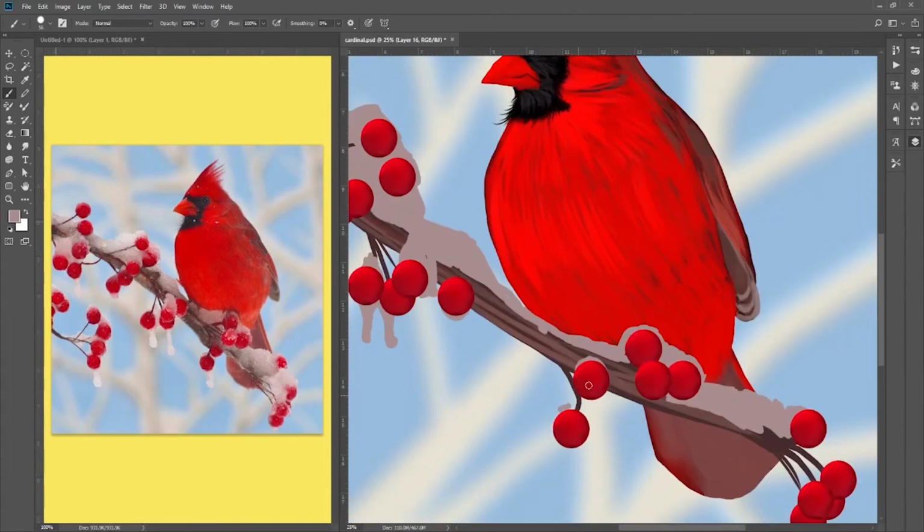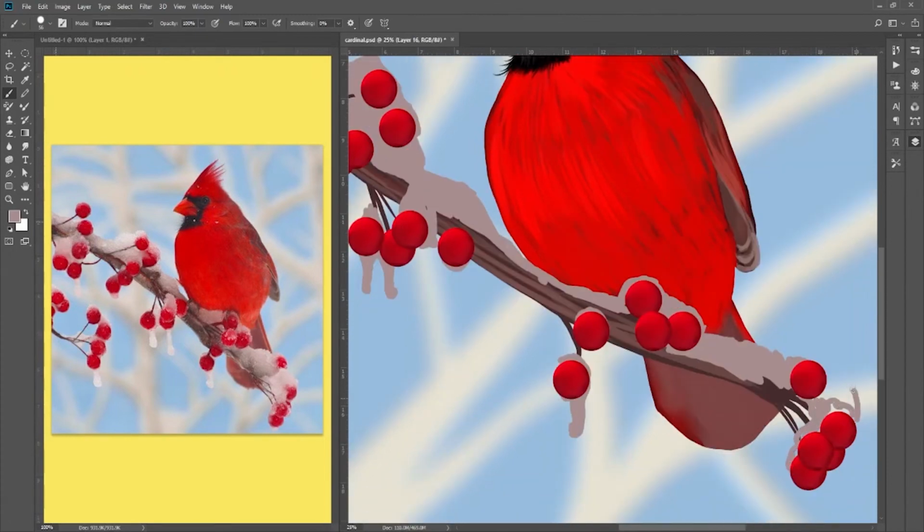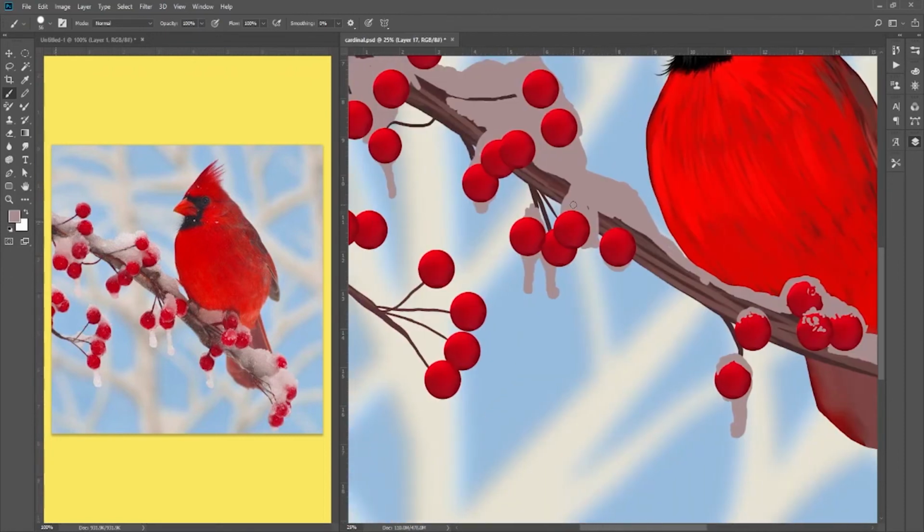So here I'm just trying to get all the placement of where the snow and everything should go, where it's going to sit, how it sits on the berries, in between the branches, how the ice drips off, and how it's going to reflect light afterwards. So yeah, I just try and follow the reference picture I found. It is royalty free, and I try and do my best to add the little pieces. You can see I'm really trying to get the tiny little specks so it looks delicate and a little bit frostbitten around the edges, and so everything's kind of getting engulfed in the snow.